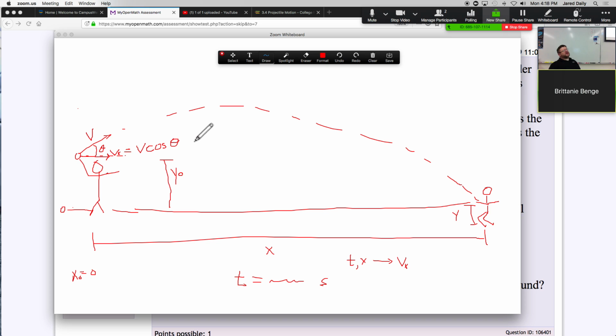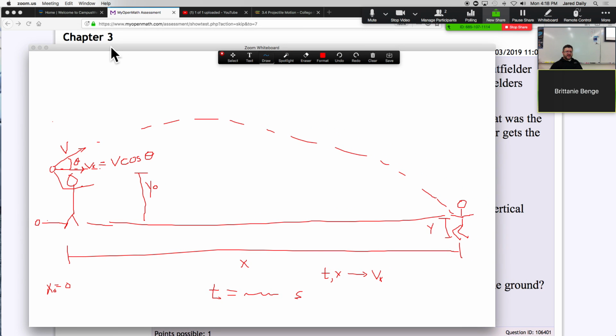Okay? Now I can't remember if we reviewed this or not. I think we did really quickly. But if we didn't review it very well, let's review it right now. Let's review the trigonometric functions again. If you have a right triangle and this angle is theta, we call this side the opposite side. That's opposite the angle. We call this the adjacent side, A, D, J. And we call this the hypotenuse.